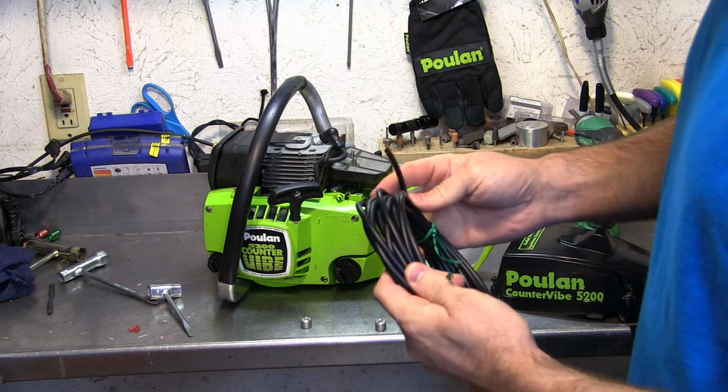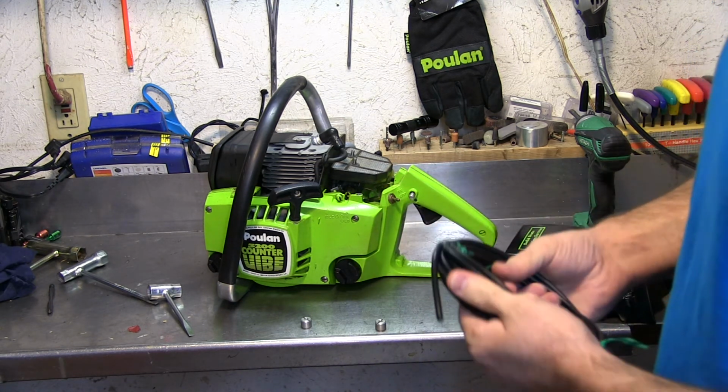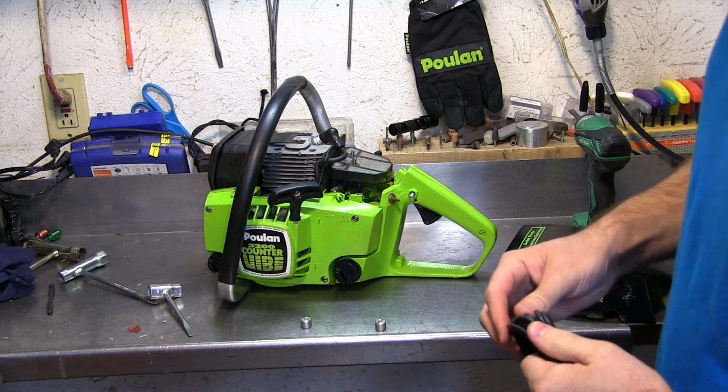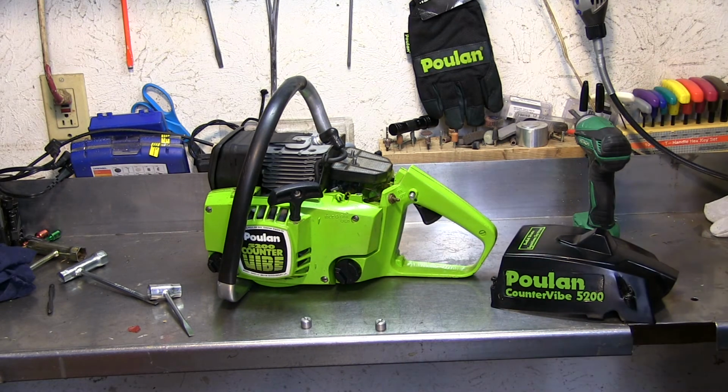But this seems to last quite a bit longer than the Tygon. And of course, manufacturers are now going to really high quality molded lines that seem to last quite a long time. But us guys repairing old saws, we're kind of limited to what we can use.